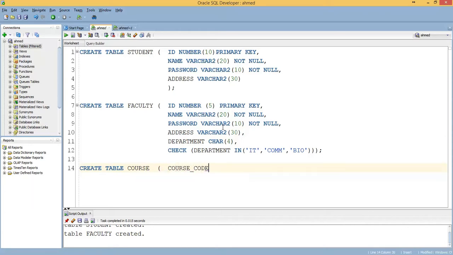Course code. It's char 8. It's like SFDV 3002. 4 characters and 4 integers. And it's primary key.